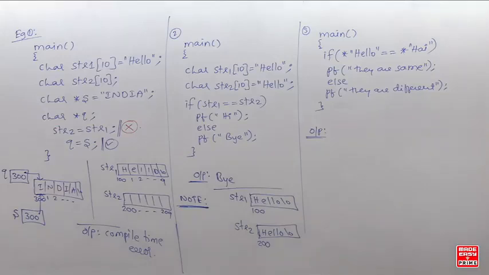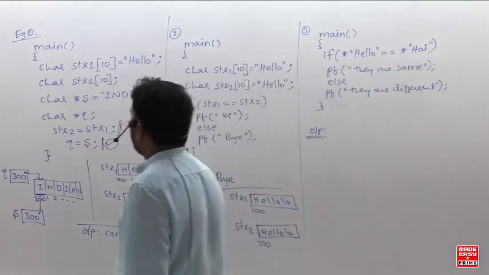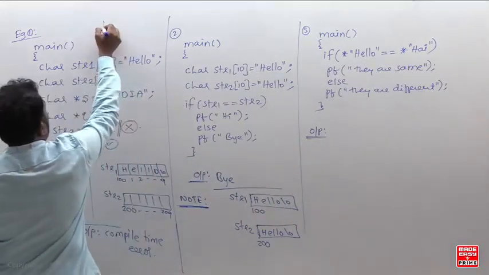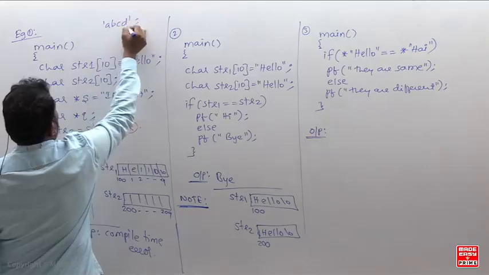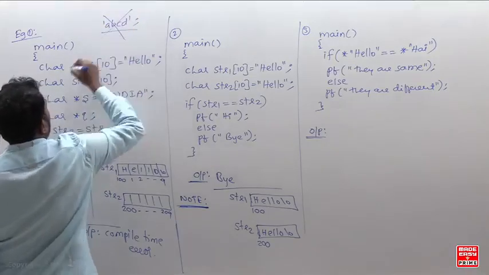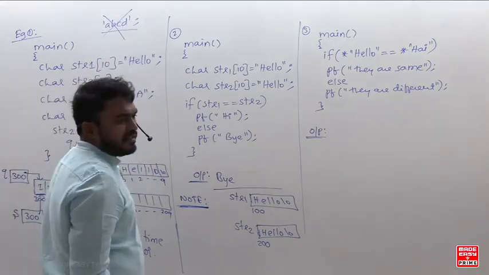Keshav, what is that initialization? String S1 equal to ABCD in single quotes. Who told you that? Can we initialize a string in single quotes? You cannot do whatever you want. How do you initialize a string in single quotes? Did I say that you can initialize like this, A, B, C, D? I did not say that.